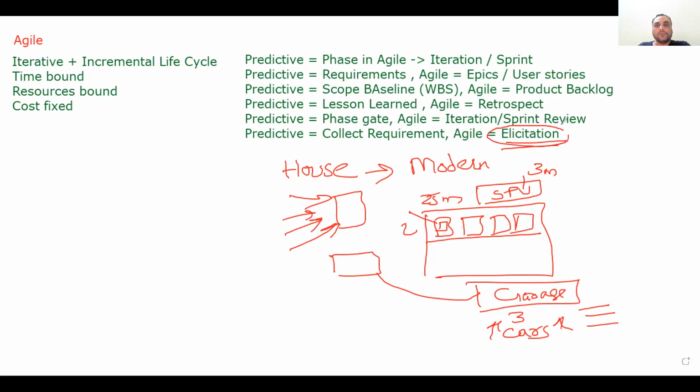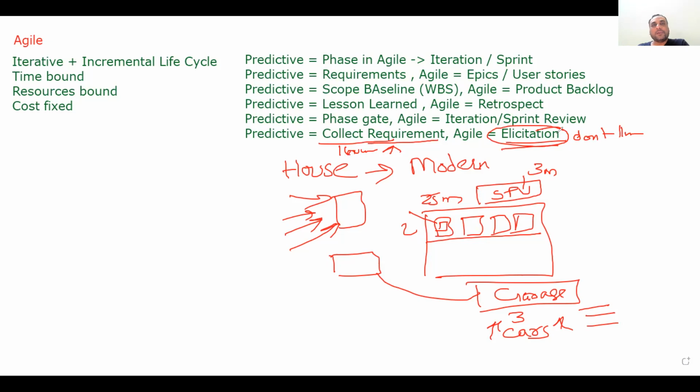So what I'm trying to do is elicit it. But if you said by yourself, Imran, I specifically need a French window, I specifically need the Italian inside, I specifically need the Spanish floorwares, it means you already knew it. It becomes predictive. So it is called collecting requirements when you know. And when you don't know, what do we have to do? Elicit it. So I have to show you the pictures of the Italian work and the Spanish work and the French work. Then you will select from those, right? And the colors and everything. So this is called elicitation, scratching the things out of your head.